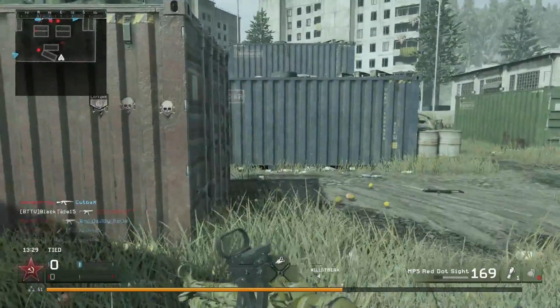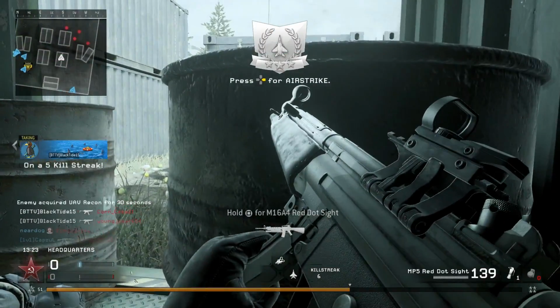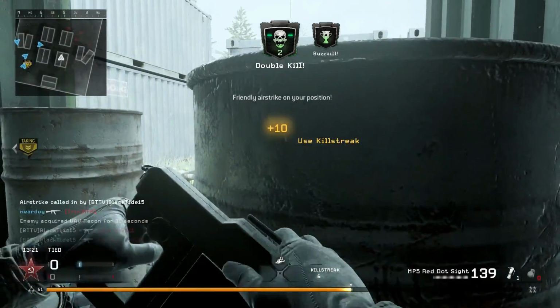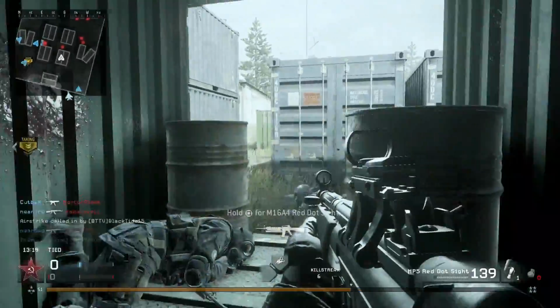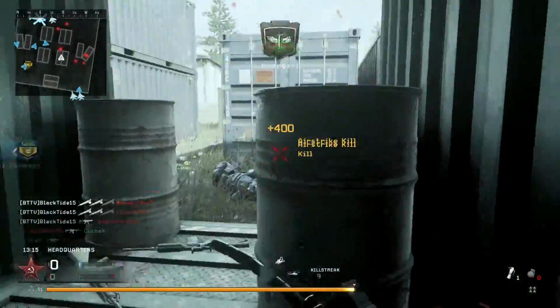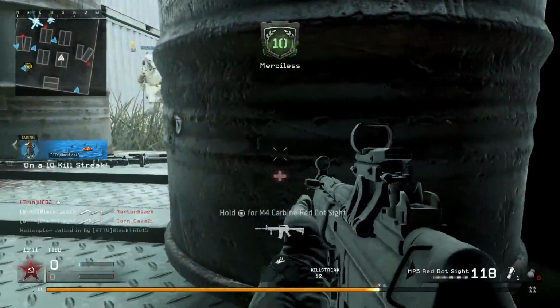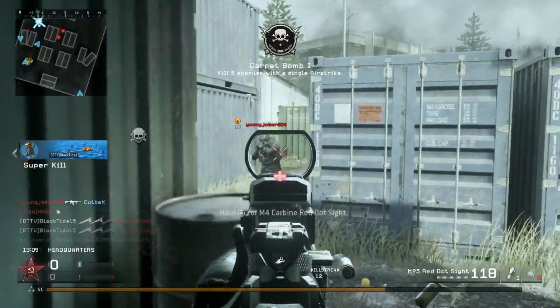We're going to start with number 10, the M16A4. This is a specific weapon. That's why it's so high on the list. I would have actually put it a little bit lower towards like number 1, number 2, something like that, because it's just so overused. But because it's so specific, I decided to put it at number 10. So the M16A4 is, of course, the most overpowered assault rifle, most overpowered weapon in the entire game.